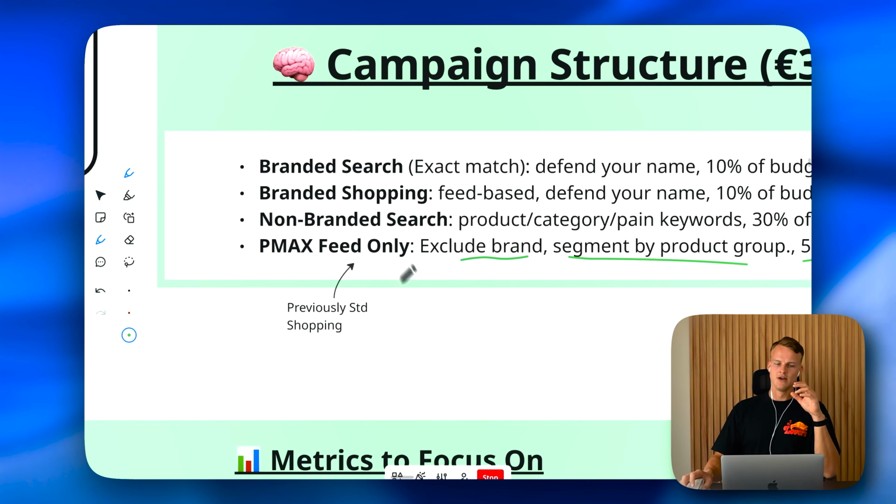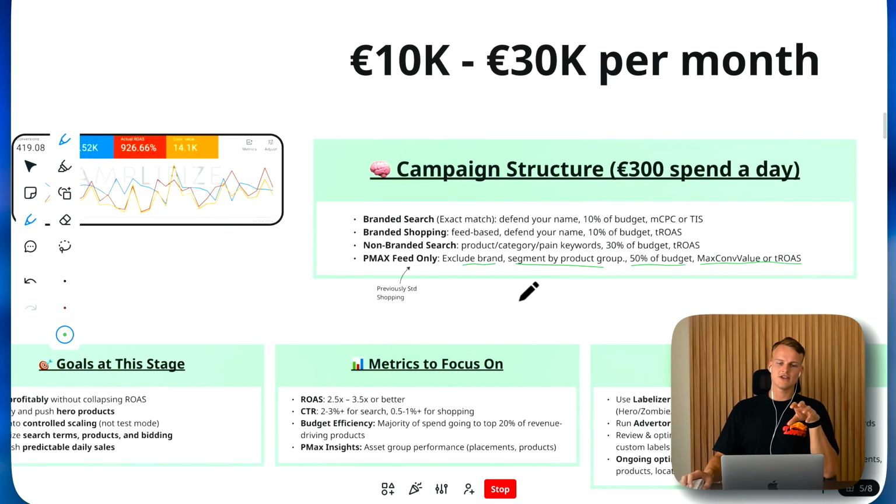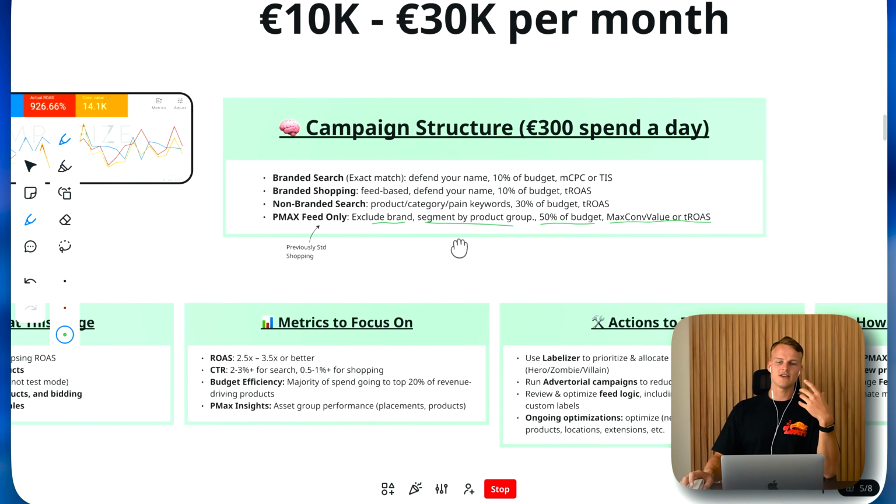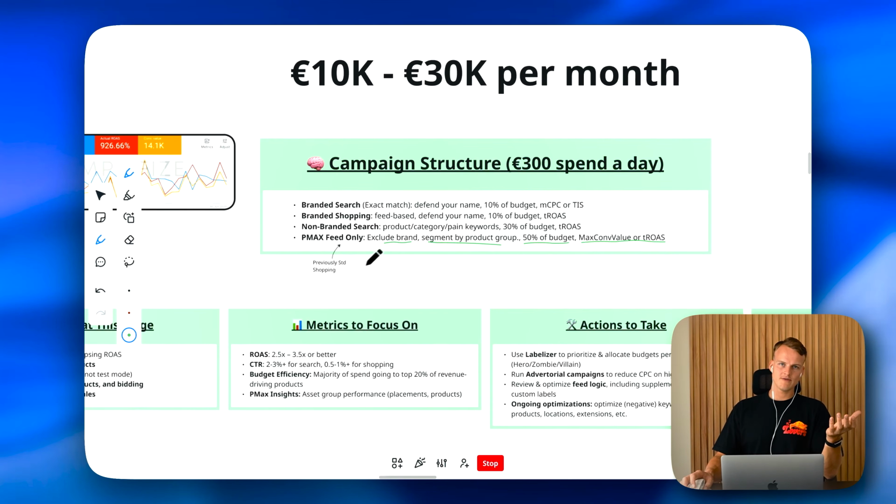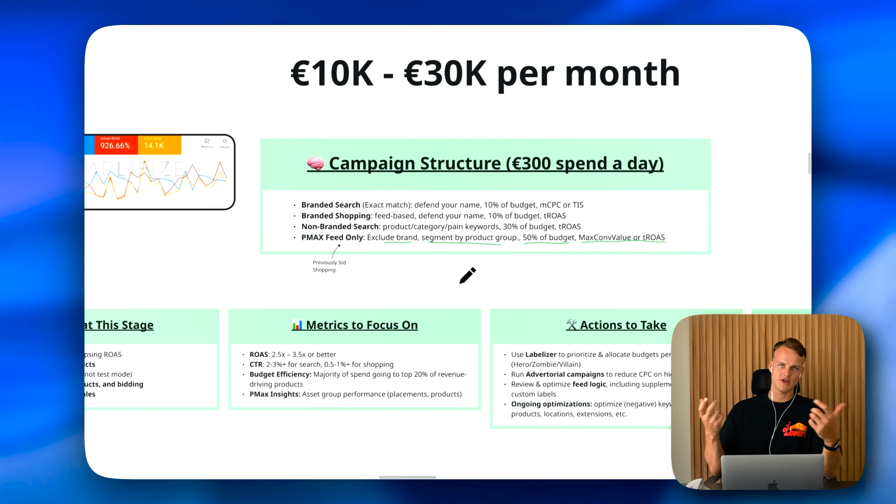right? So all this advice, all this information has to be taken with a grain of salt, maybe even, because every account works differently. Every piece of data has a lot of variables, and you have to look at your own account and make your own decisions. But this will help you get a general understanding of what campaign types you can use in which stage, right?